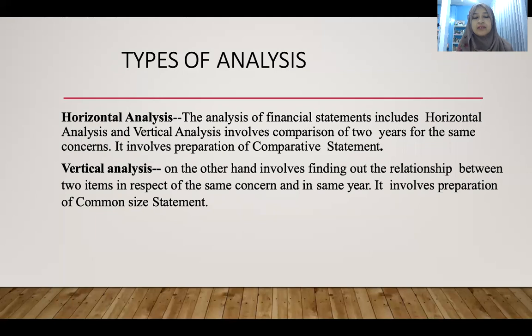The second that we will cover is vertical analysis. It involves an analysis of financial statements for the same year, but it looks at the relationship between different items in the financial statement for the same year. So normally we have to prepare what is called a common size financial statement. If for trend analysis we prepare comparative financial statements, for vertical analysis we prepare common size financial statements.